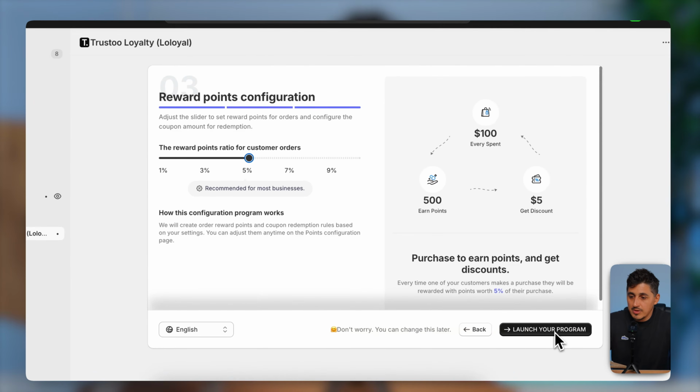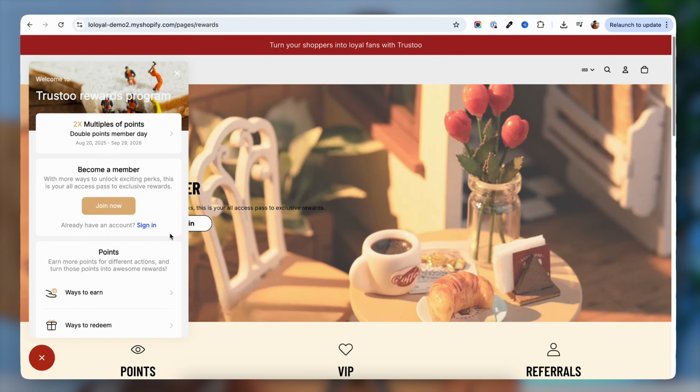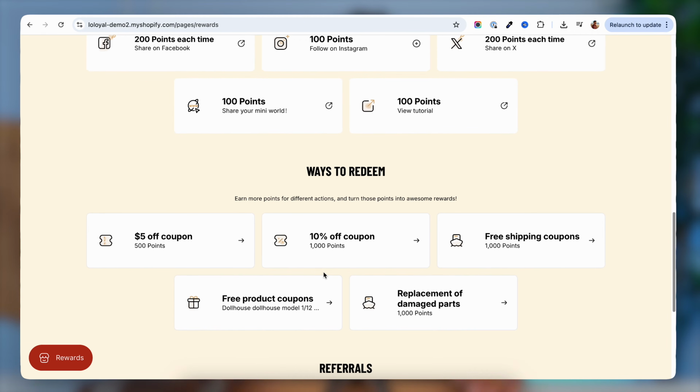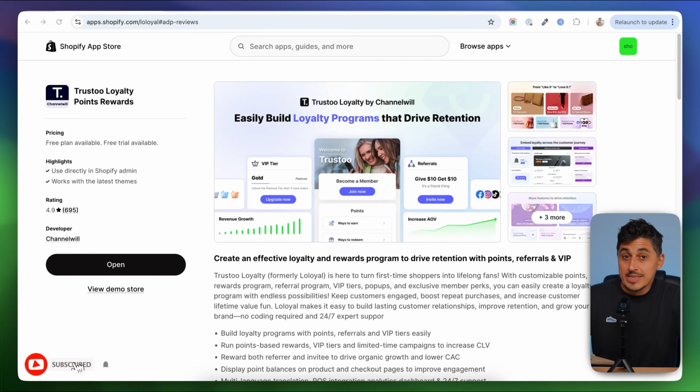Want your Shopify store to make more money from the customers that you already have? Today I'm going to show you exactly how you can create a loyalty program that will convert those one-time buyers into repeat customers, increase their lifetime value, and even transform them into brand advocates that refer their friends. A loyalty program can increase the revenue of the store by 10 to 30%.